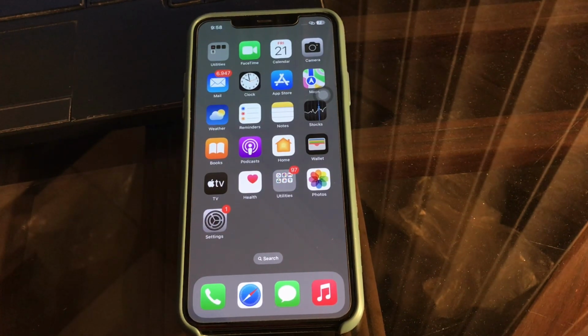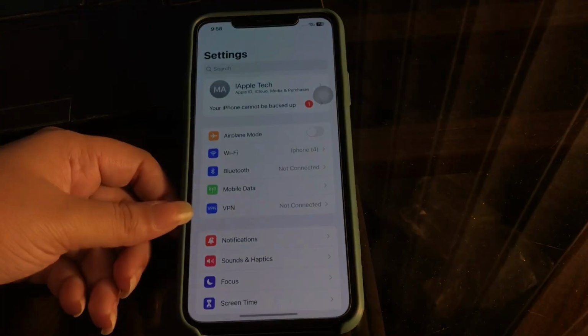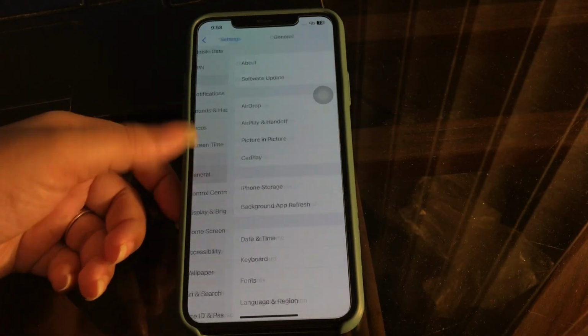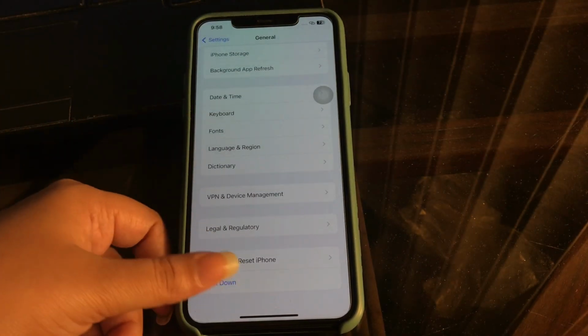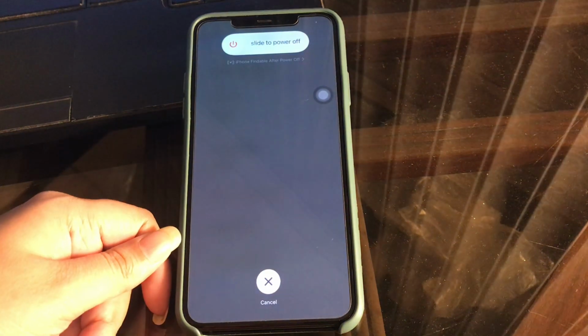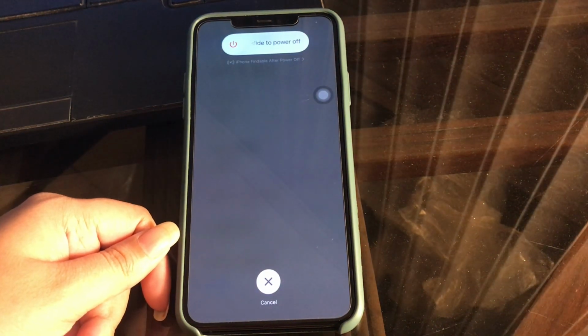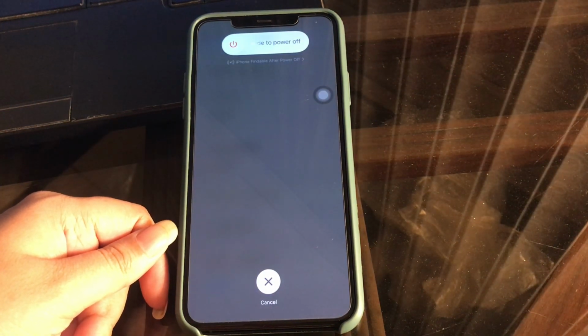So the first thing you should go for is restart the iPhone due to some minor technical glitches. Such issues arise in any smart devices these days, and this might also be a reason behind this issue. For this you just need to go to settings, tap on it, scroll down and then tap on general, scroll down to the bottom and then tap on shutdown, slide to power off, and after some time hold the side button to turn it on again and you are done.